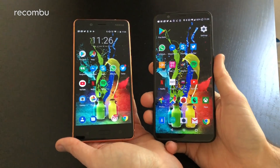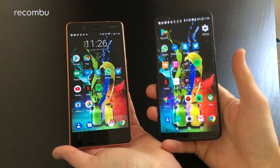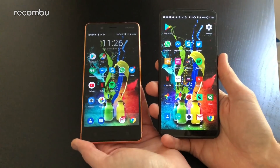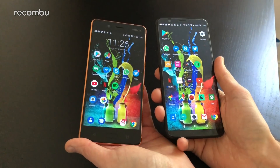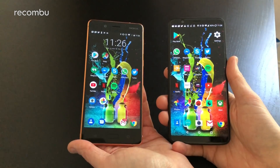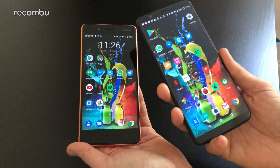Hello, gorgeous lovely people, this is Chris from Rakonbu and I'm here with the shiny new OnePlus 5T, freshly launched at the end of 2017. I'm going to do a quick side-by-side with the Nokia 8, which has actually come down in price quite a lot since launch — it's now just £399 SIM-free here in the UK, which means it's even cheaper than the £449 OnePlus 5T.